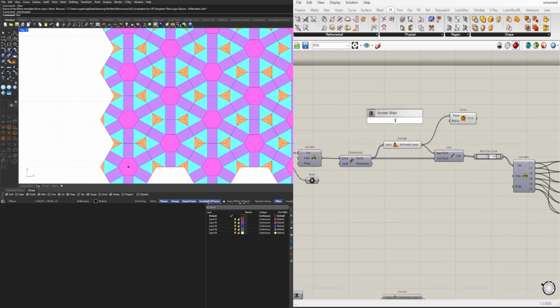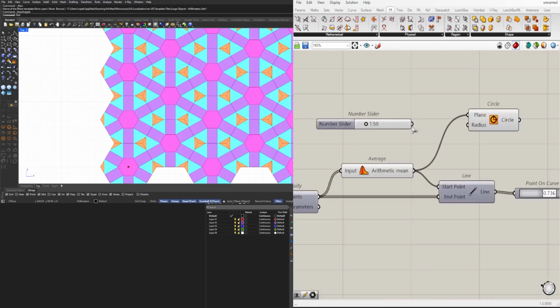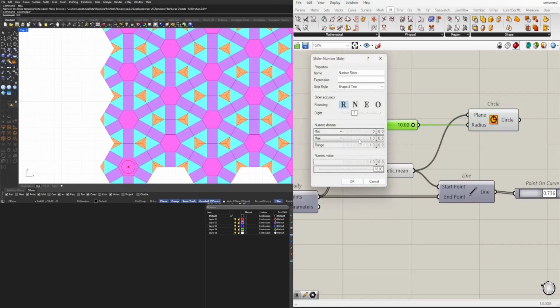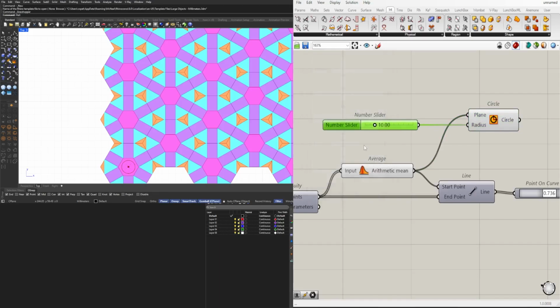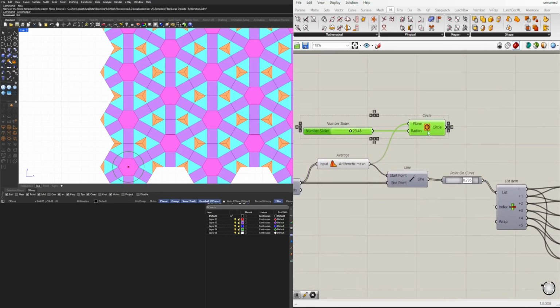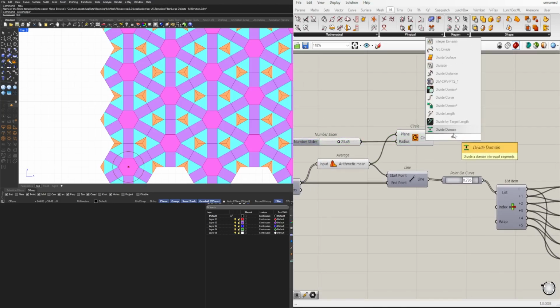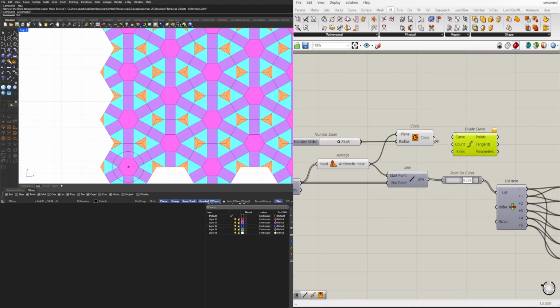We'll just give it 1.5 or so. Maybe I need some more. And then divide this by 3, less than 6, less than 9.